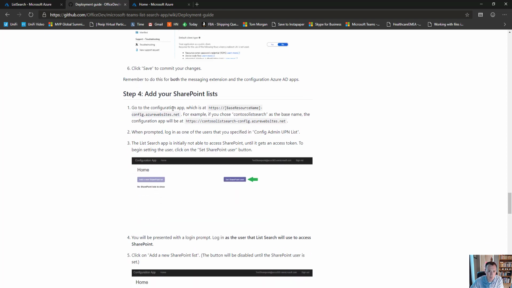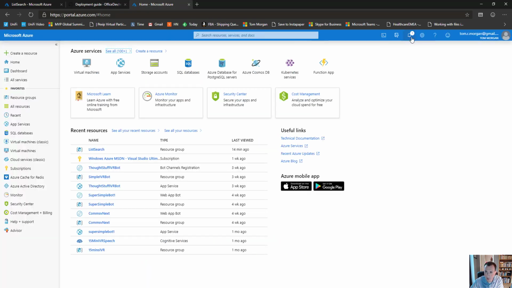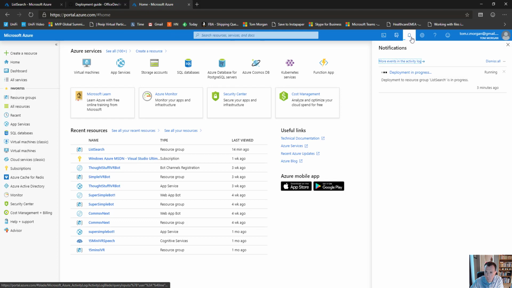So now it says go to the configuration app, which is, okay, so at this point we don't have a configuration app because I'm fairly sure this is still deploying. Yep, so what I'm going to do is pause the video. I'm not going to do anything. I mean, I might just check my connection speed somewhere, but I'm not going to do anything with this deployment until this is finished. I'm just going to pause the video and then immediately unpause it as soon as the deployment's finished. It just seems silly for you to sit here and wait like I have to, so I'm going to pause the video now.